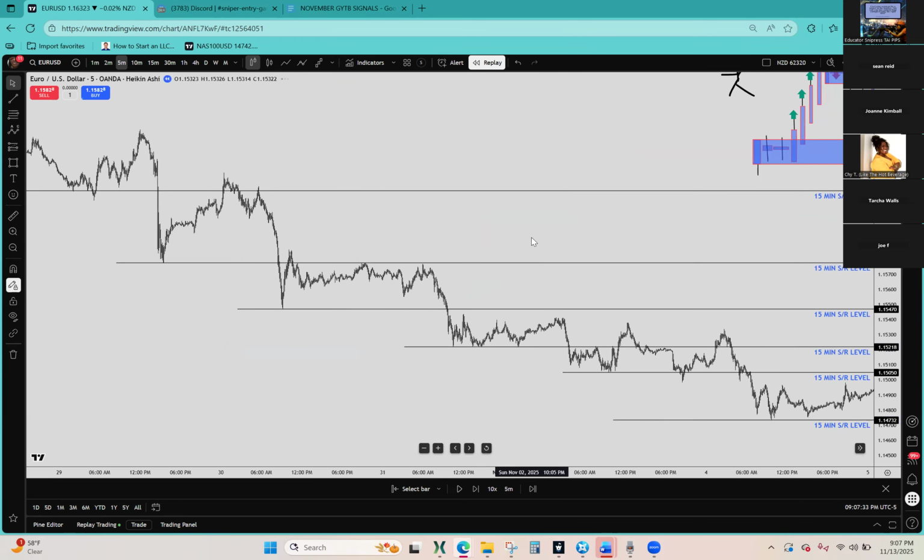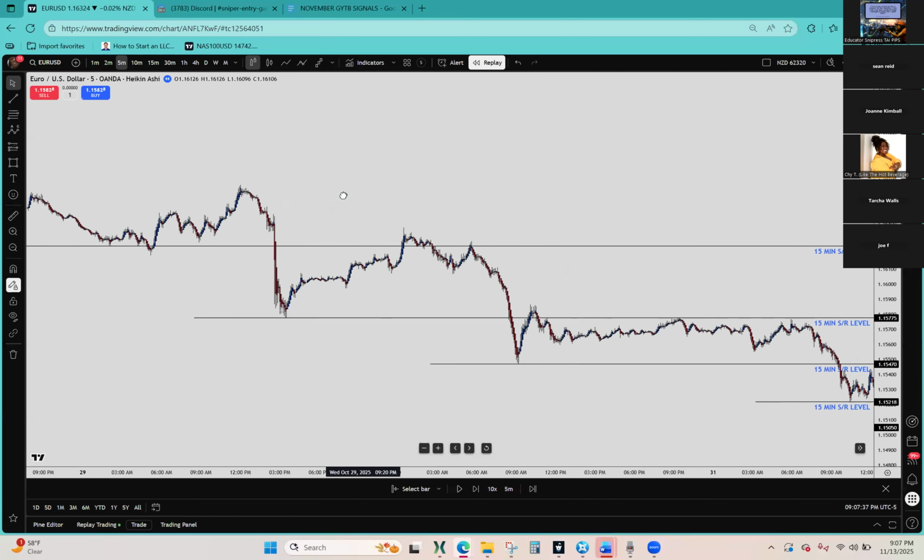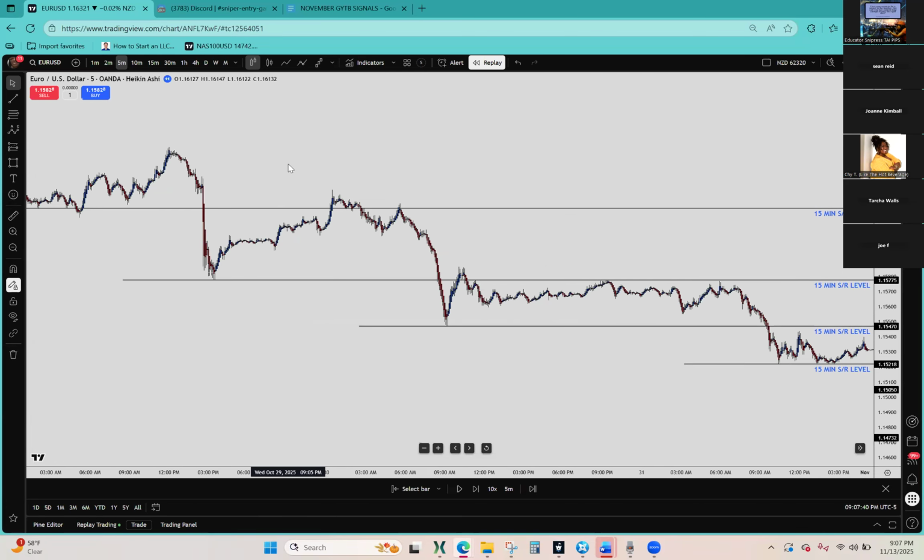Okay, so cool. Because I saw a lot of the homeworks, and I think some of you guys got to go back and fix some things. First, we got to be able to just point out the breaker structure. The homework says, I want you to show me where we broke structure, and then show me where the retest happened to that structure, and we continued.